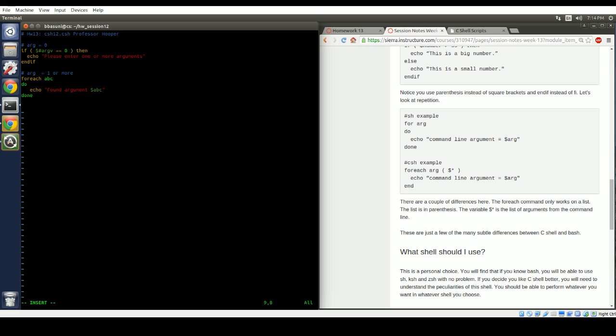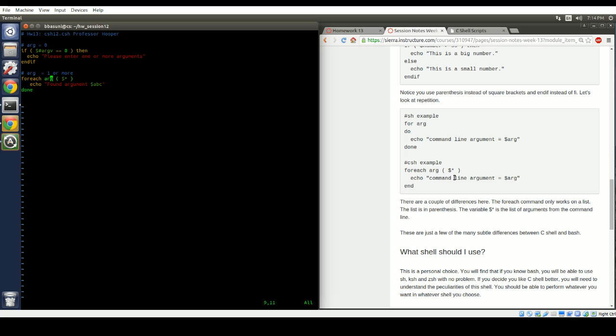For each arg, $argv, and all, I think that's what it is. And I'm gonna have spaces here too, just so it's the same with this one. And just echo found argument arg.